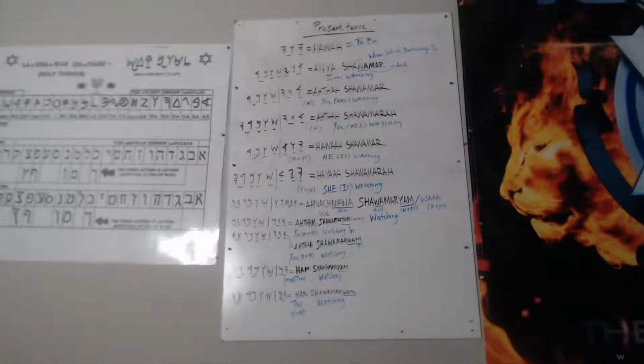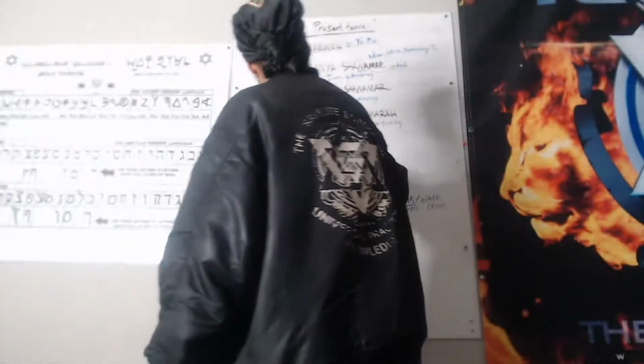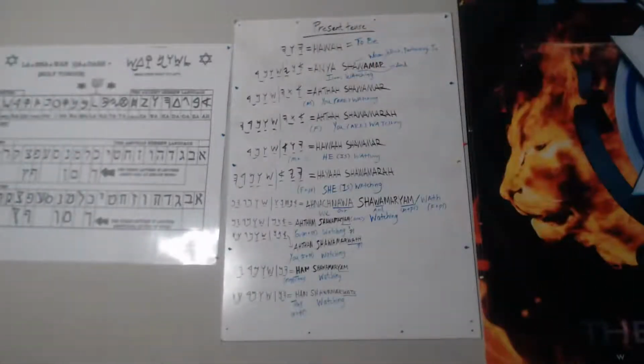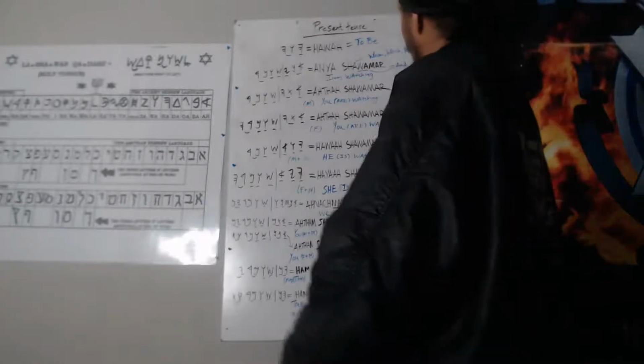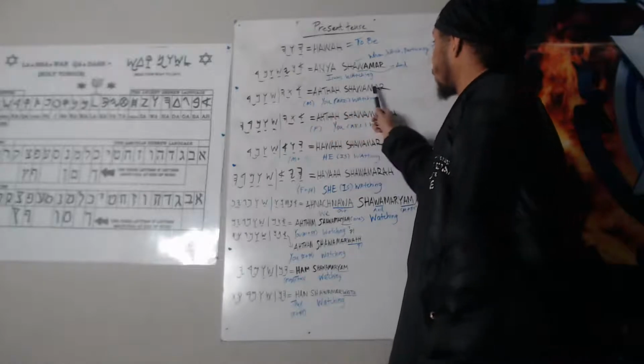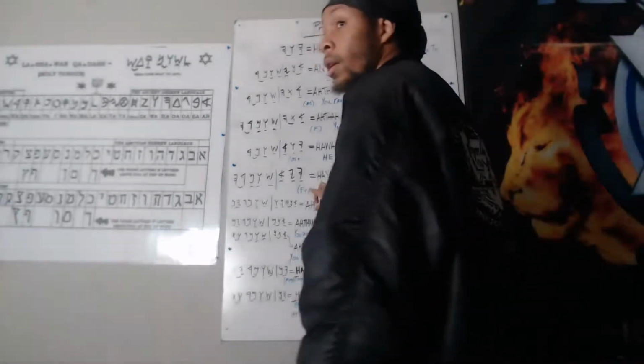Okay, let me see. Hold on, let me just double check something. Actually, you know what? The only way that would be plural is if the young is there. Yeah, he is watching versus you, masculine. But you gotta think about this one. Masculine, but nothing's plural right here. Okay, you're right. No, you're right. I get it.